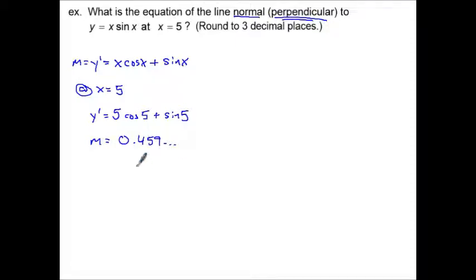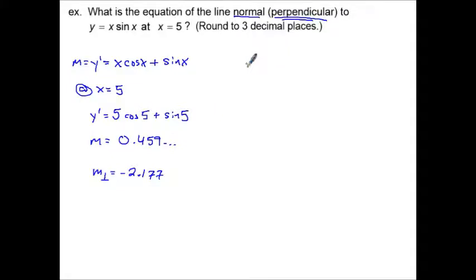But realistically, I don't care about that because I'm trying to go perpendicular. So what I want is the slope perpendicular to that, so I'm going to take the reciprocal of this guy and change the sign. And by doing that, I get something roughly 2.177. Again, I'm rounding, so that's just messy, but actually I'm not rounding yet because I'm going to save that in my calculator. But here we go.